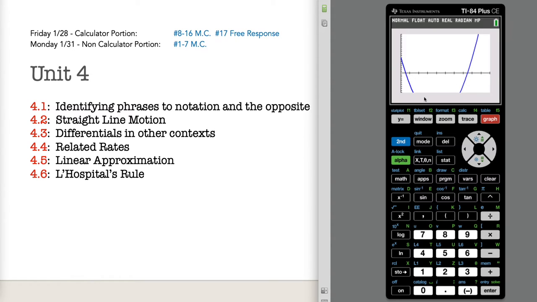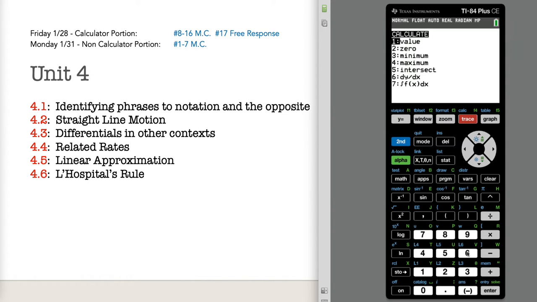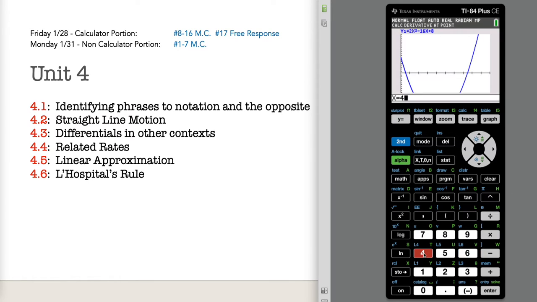So let's say we decided to do the graph and I want to find the derivative from the graph. Well, I can go to the calculation menu, and then number 6 is derivative. And at x equals 4, I would have an answer of negative 24. So that's my derivative value, the velocity. So if you decide to do this route, then on the test you would say y1 equals, and then you would type the equation you put in, and then underneath that you would say calculation menu dy dx. Okay?